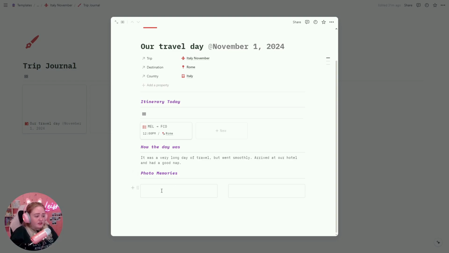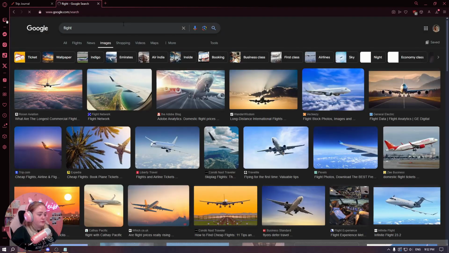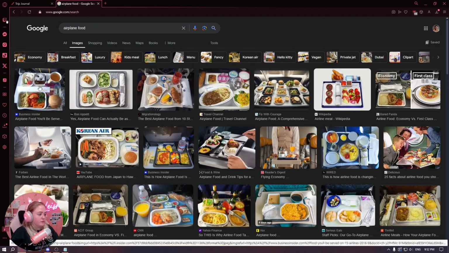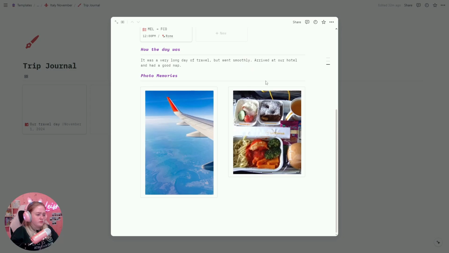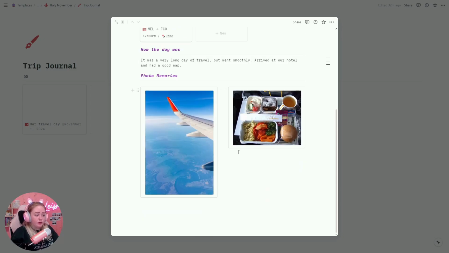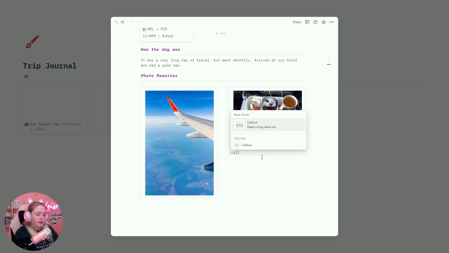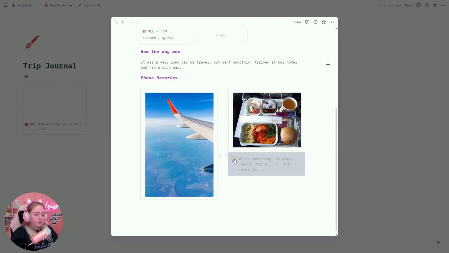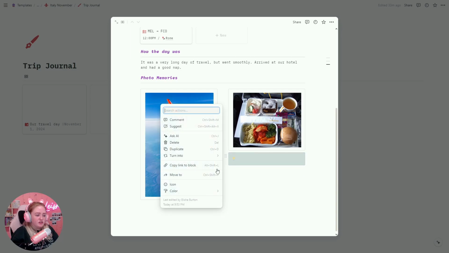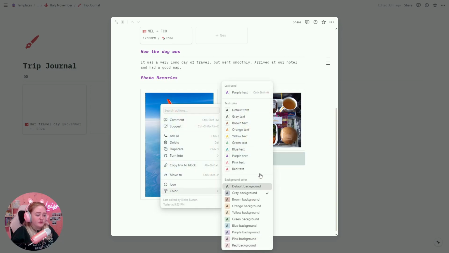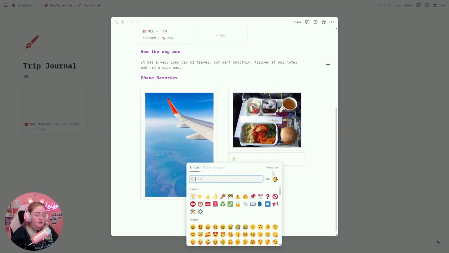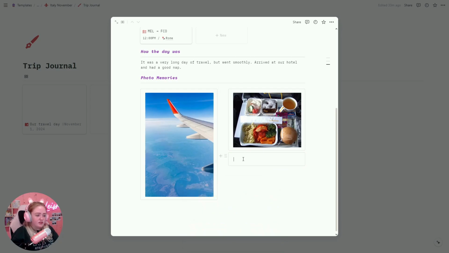And I don't have any photos to add here, but maybe we can grab some real quick. So you can do things like this. And if you want to add a new picture, you can keep it with this theme of having them in callout blocks by doing /callout. And it'll come up with probably some variation of not how it looks here. And you can just go to color and to default background. And Notion's added this new thing where you can remove icons from callouts, which is nice, and then just get a blank box.